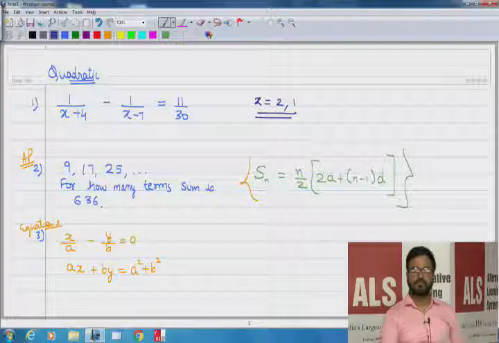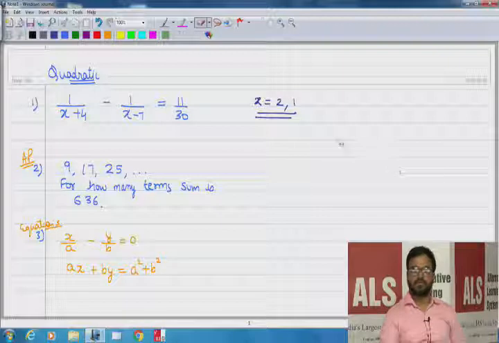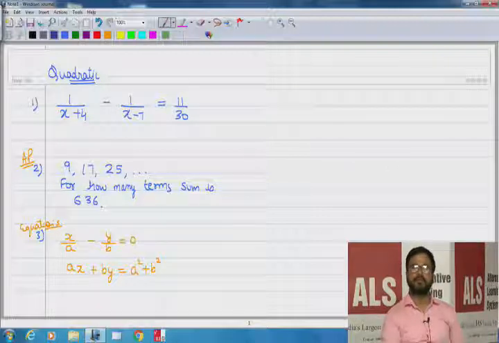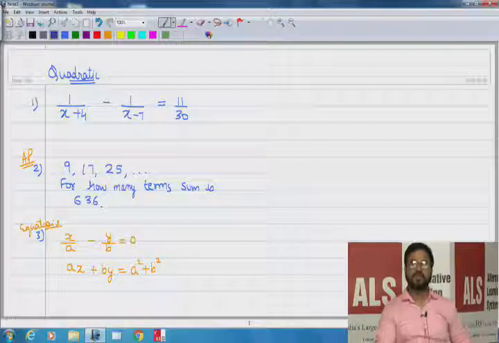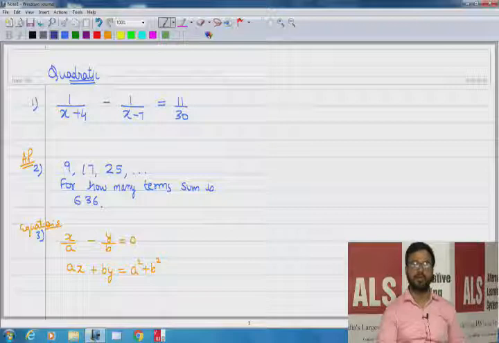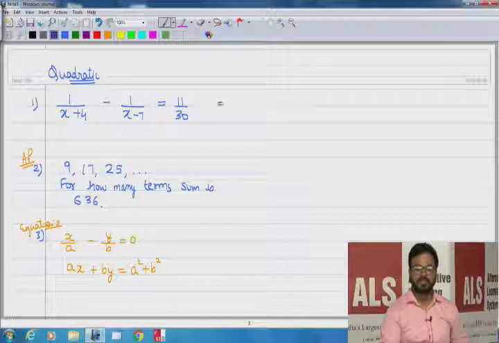Okay, I am solving the first question. So basically this is based on the quadratic equation. Whenever you get these types of equations, first try to convert this into the standard form, simplify this one. By simplifying, first I will take the LCM of the left hand side.